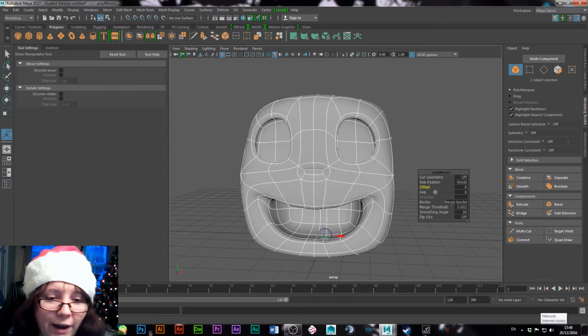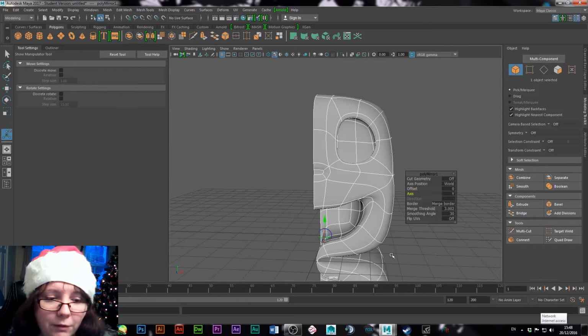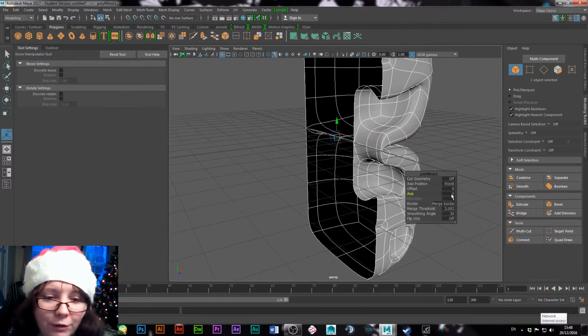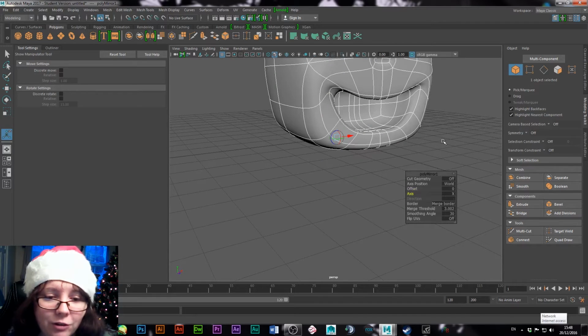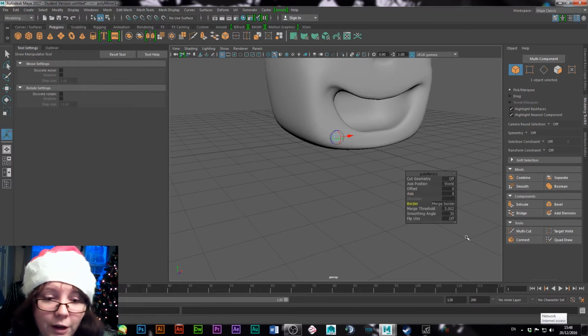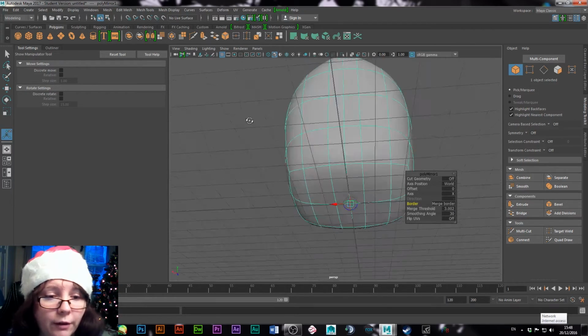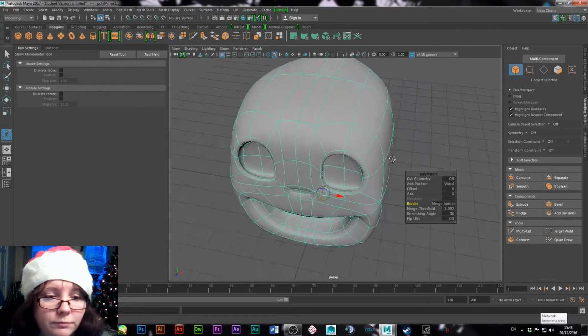You can change the axis here to Y, so it mirrors it horribly. Oh wow, the mouth looks horrid there. But yes, you can change things here. You can say whether the vertices are merged, the edges, or do not merge them. So you've got all that. I'm just going to have a quick look around just to make sure everything's good.